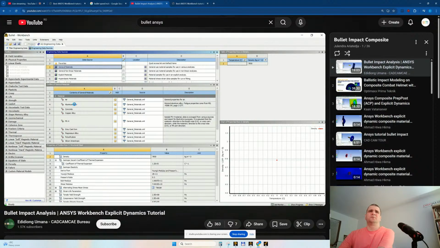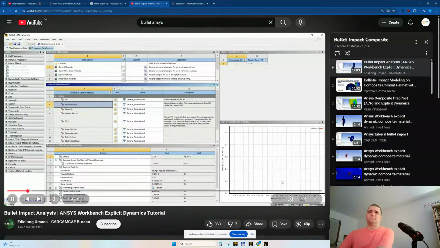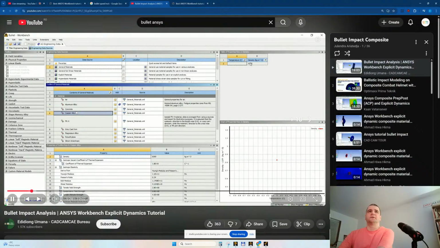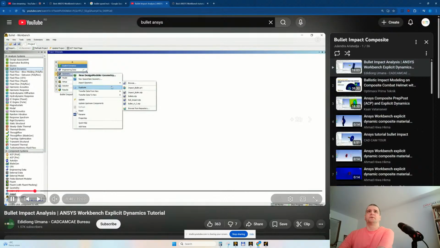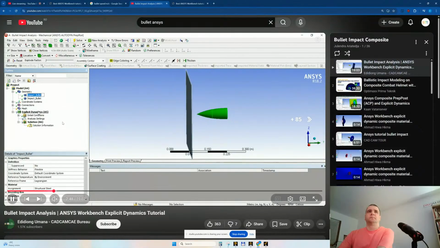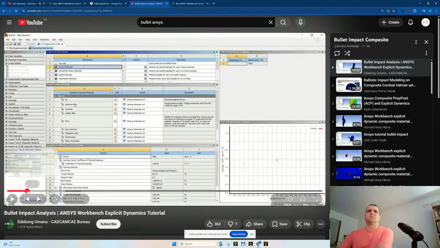General. No. Only if you want to make some investigations, but no default material. Copper alloy, no. Yes, structural steel. The plate is structural steel and the bullet is aluminum alloy. What was the material?